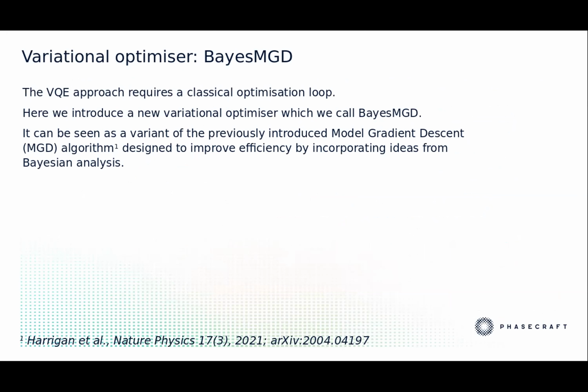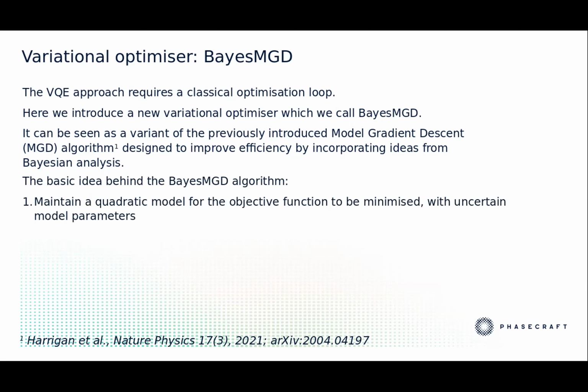Right. So the VQE part, as I just flashed before, has a classical optimization part. We measure the energy, and then we vary the parameters. We measure the energy again, and we have to find the minimal energy in this landscape that depends on the parameters. That means we have to do some type of gradient descent. We introduce another algorithm that does that using Bayesian information about previous measurements, which goes as follows. Locally, we assume that the energy landscape is a quadratic function, but this quadratic function depends on some parameters that are unknown at the beginning.